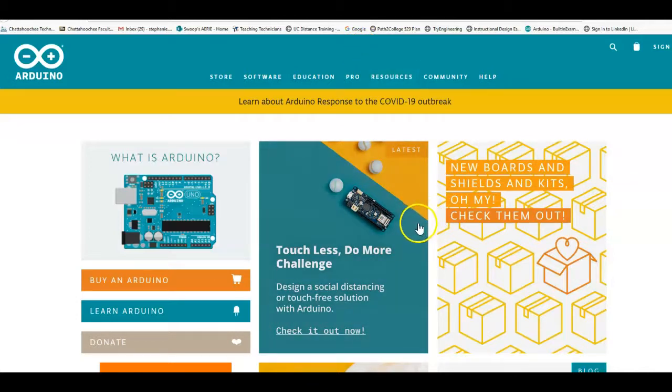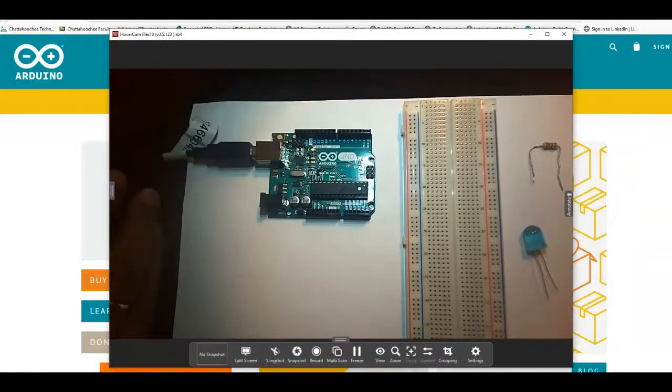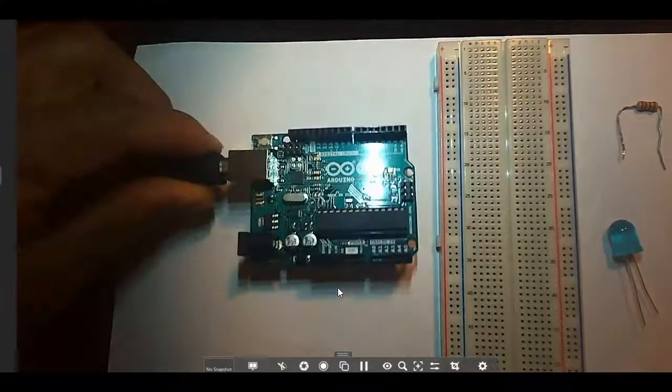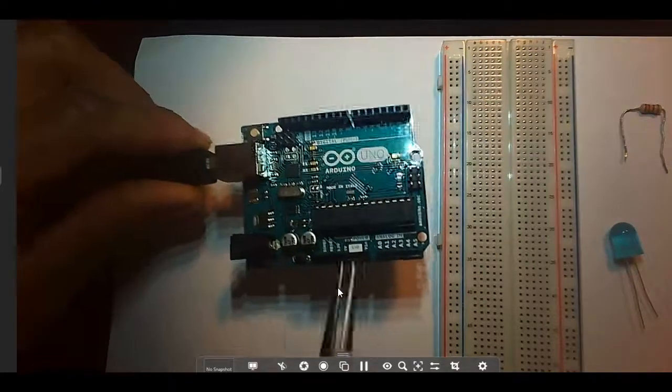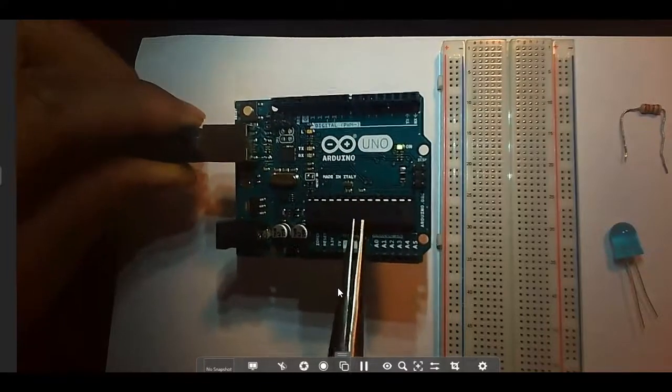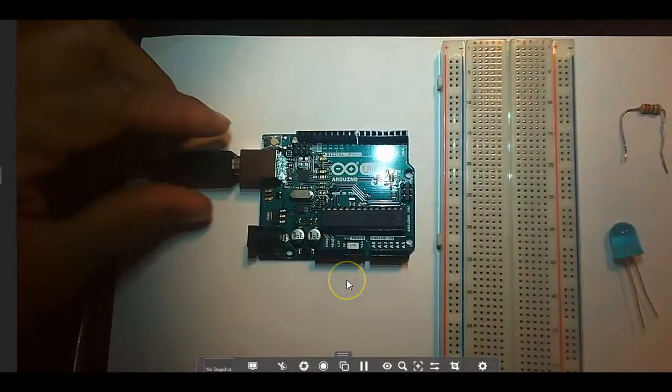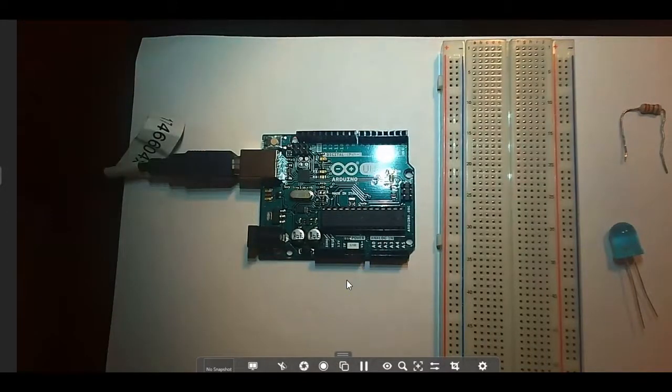Okay, so let's talk about some of the characteristics of the Arduino. First of all, here's the Arduino board. It's a board, right? Because not only does it have the Arduino IC, integrated circuit, which is this right here, it has other things on this board as well, right? Here's the USB port.